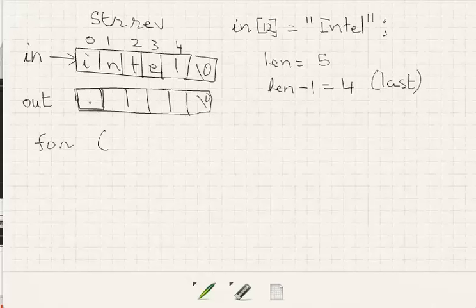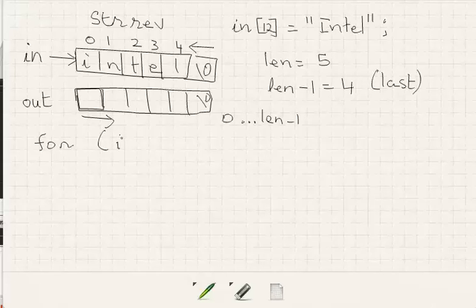So we need to traverse this buffer in this direction, which is 0 to len minus 1, and in the input buffer, we need to traverse from the end to the beginning.